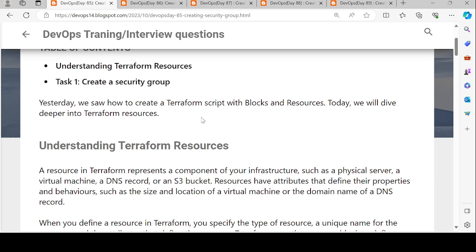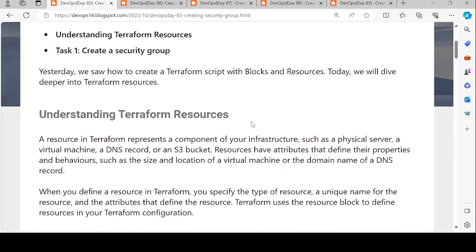A resource in Terraform represents a component of your infrastructure such as a physical server, a virtual machine, a DNS record or an S3 bucket. Resources have attributes that define their properties and behavior, such as the size and location of a virtual machine or the domain name of the DNS record.